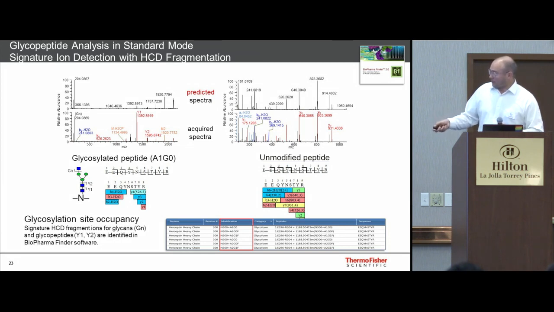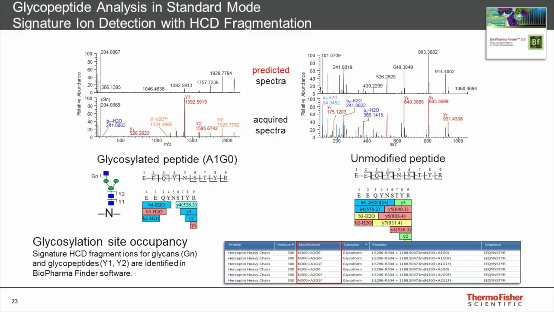We're getting this great sequence coverage. And then in the acquired spectrum, it's labeling all those peaks. It's actually going one step further, and it's using this heat-coded sequence map idea even at the MS2 level. So this is the kind of detail that we're going into for our MS2 detections. And it's taking it then a step even further. And it can do this now for glycosylated peptides and understand exactly what the glycosylation was. It can do this from, of course, the MS1 mass, the parent mass, but it can also do this from the MS2.